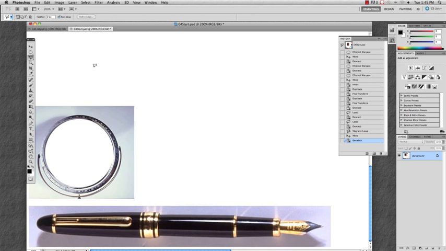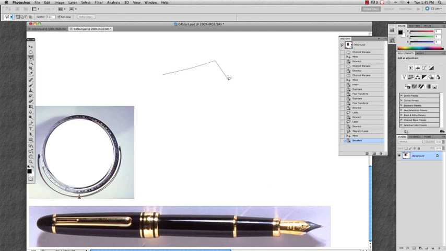So let me just show you real quick how you use the Polygon Lasso Tool. So I'm going to click. With the Polygon Lasso Tool, you have to click and then drag. Click and drag to set the anchor points. You don't see the anchor points, but it works kind of the same way as the magnetic lasso tool. If I put an anchor point I don't want, I can just press delete and go back.